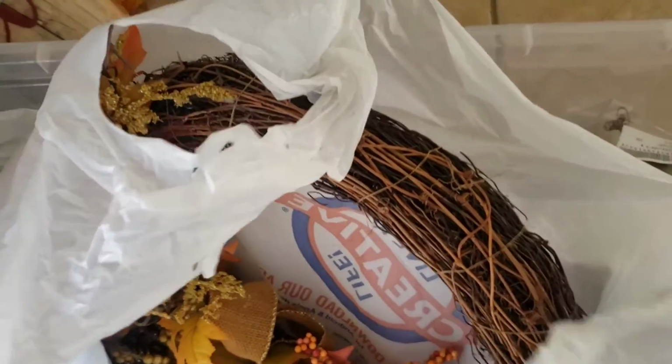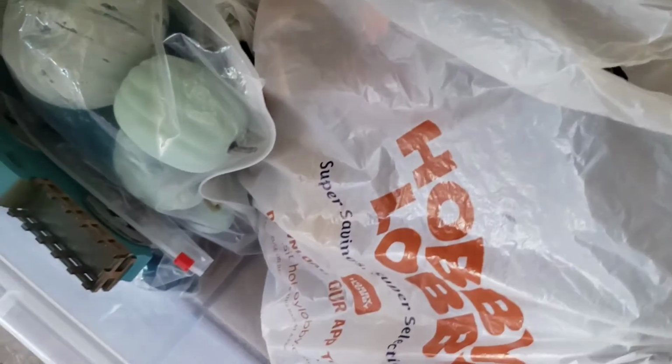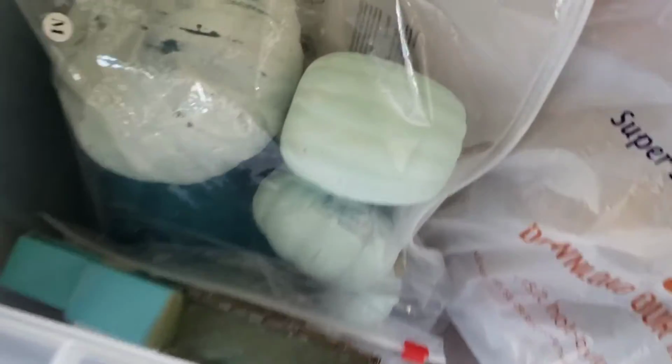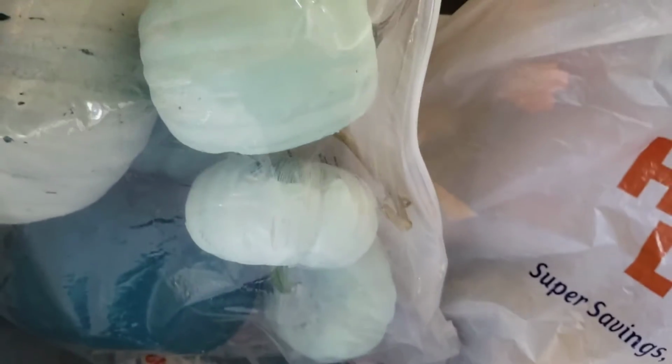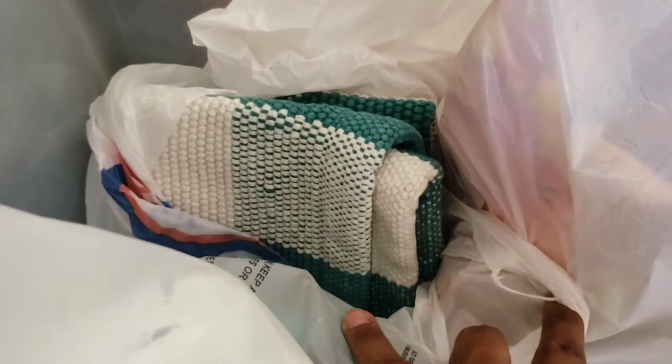Here goes a wreath that was from last year. It had the really bright teal, I guess you could call it, and this year my teal was more muted, as you can see here on the left. So this is how I organize all of my seasonal decor, whether it's holiday, whether it's for spring. I do it by colors and by themes.